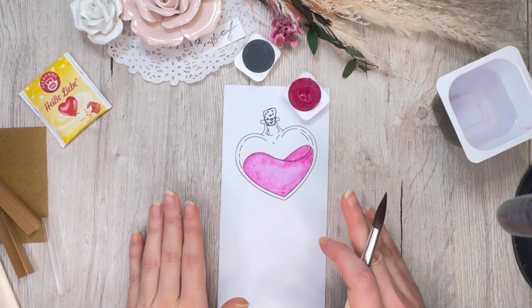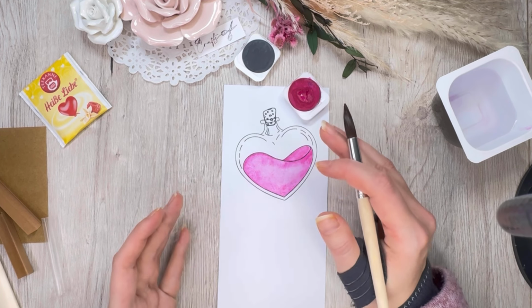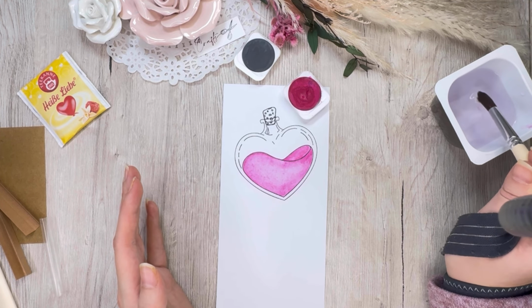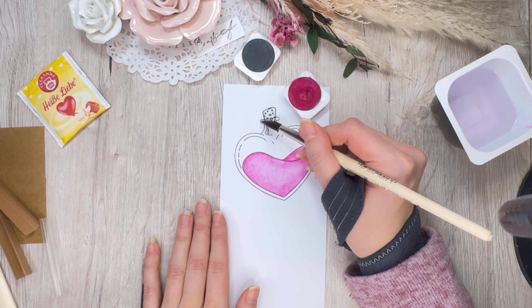Okay, I'm gonna let that sit for a bit and dry, and then I'll come back and add in the gray for the flask. Okay, I let it sit for 15 minutes now. I hope that's enough. I'm kind of impatient with this, but I'm just going for it. So let's see if it works.